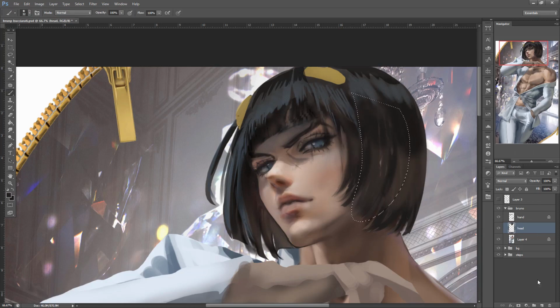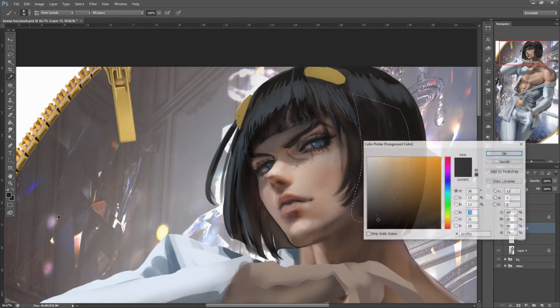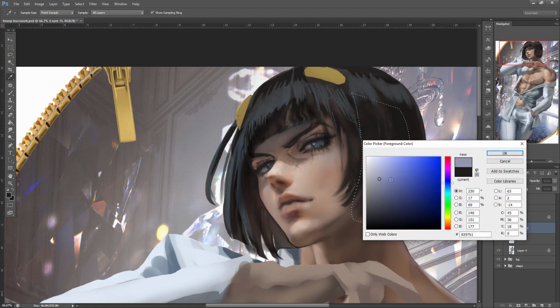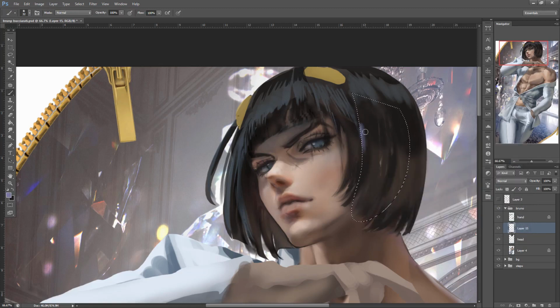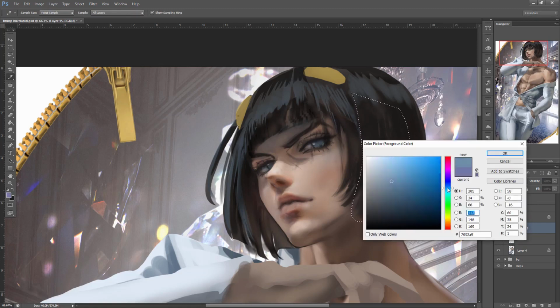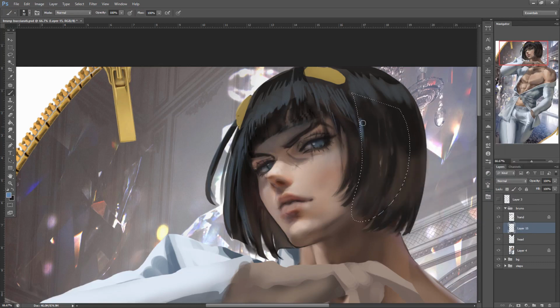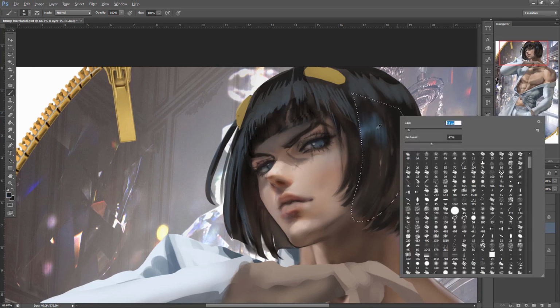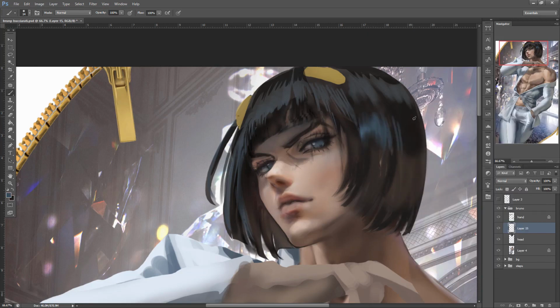And then I'm going to select that area, create another layer on top. I'm going to go for a more bluish tone, and add that highlight.